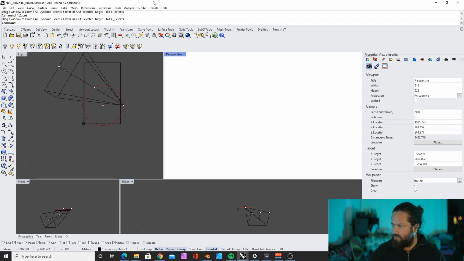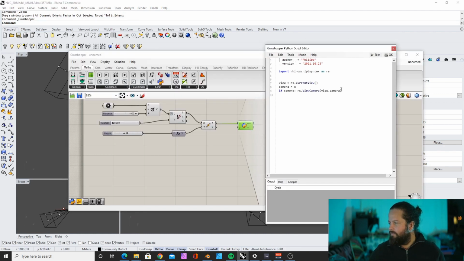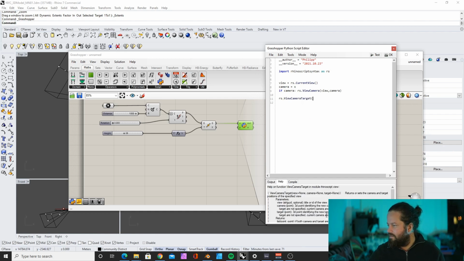Now we also want to control the target, so we always want to look into the center. So there's another command, it's called rs view camera target, and it's the same. There's just more information. Here it says example, import Rhino script syntax. Yes, we did already. View, yes, we have already.